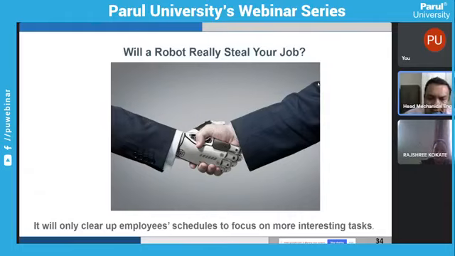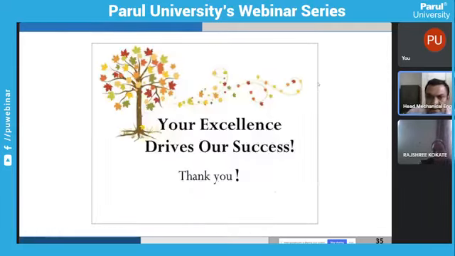Because robots will penetrate our life only for repetitive work and up to a certain level. They are not highly intelligent so far compared to humankind, right? So absolutely we can say that we keep ourselves free for thinking in the right directions rather than doing work in a monotonous kind of environment, right?